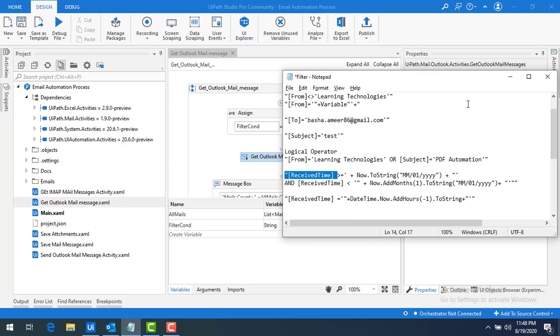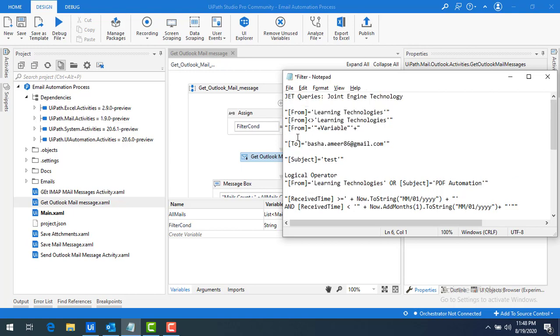Now I will tell you the main problems over here. If you observe over here, the two I have used as an email ID, but it is unable to fetch the data. That is one point. Another one, from I have given the display name over here. But what about the email IDs? If I want to check it out from email ID, let's assume I got the mail from basha.amir86@gmail.com, how can I go ahead and filter it out by using email ID?